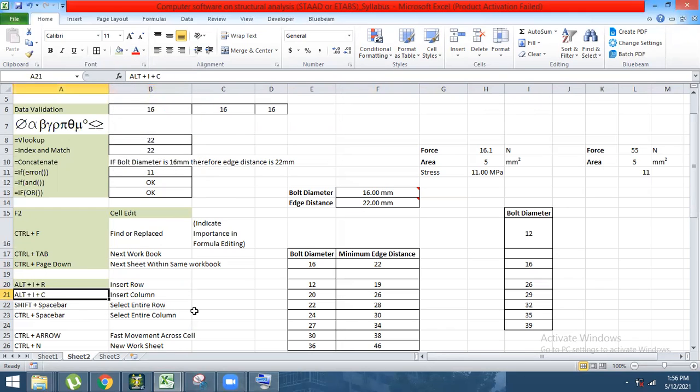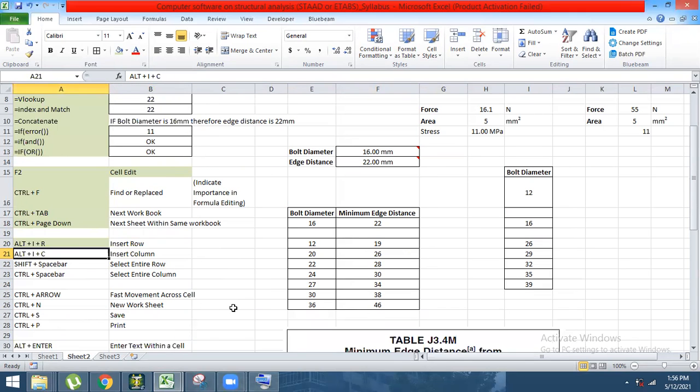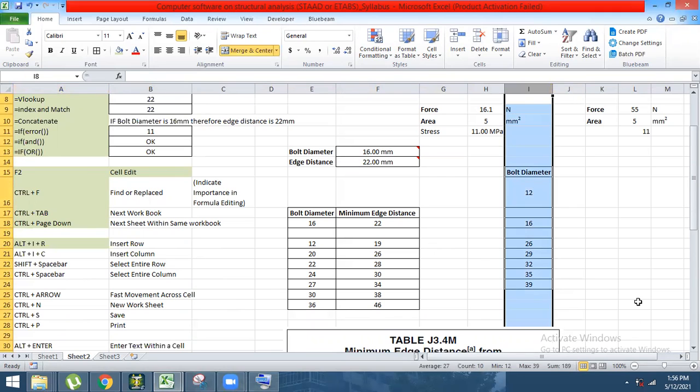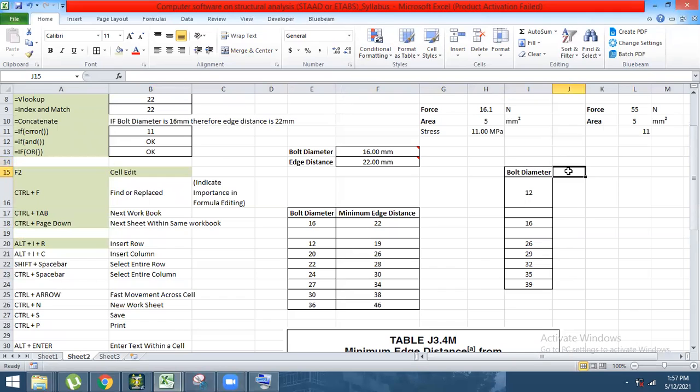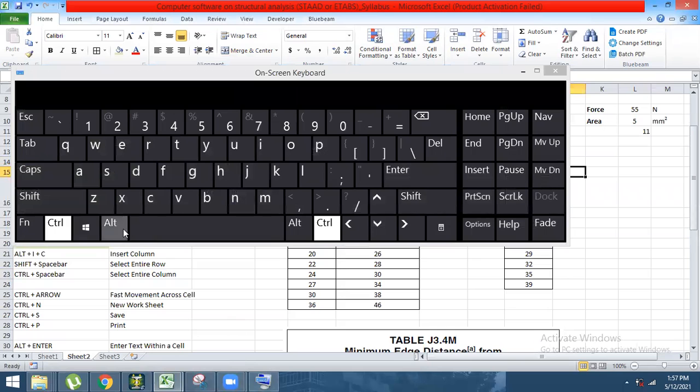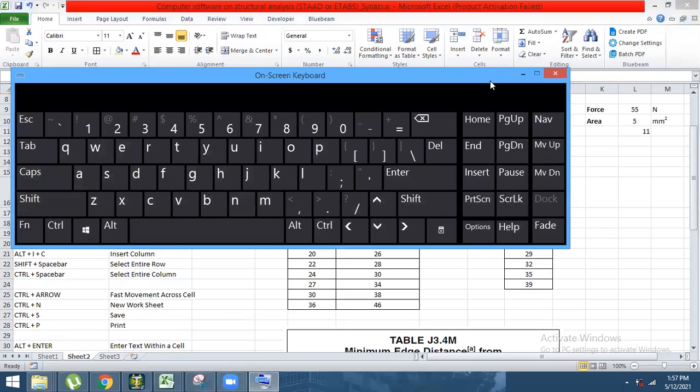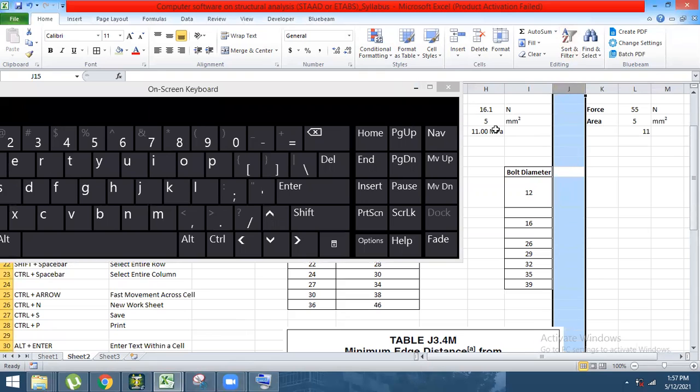What if we want to insert a column, sir, for the entire column? So say for this one, we want to insert a column. Okay, so just select one cell here, then simply Control Space Bar. So you will select the first column. So let's simply select one cell, then Control Space Bar. So you will automatically select the whole column.